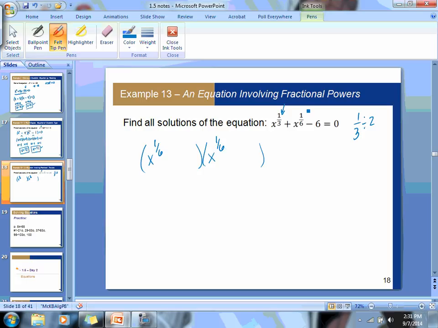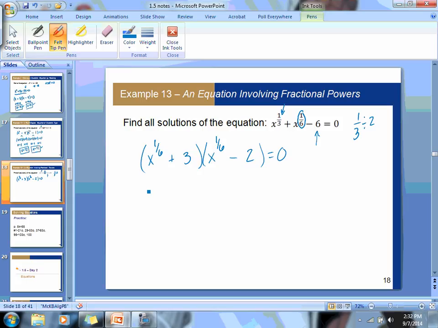And actually, the little trick there is to look at your middle term. This power on your middle term should match the exponents when you start to factor. And then again, I need the factors of 6 that are going to add up to a 1. So I'm going to need 3 and 2. And I need the 3 to be positive and the 2 to be negative. That way they add up to a positive 1, but they multiply to a negative 6. And again, this is still all set equal to 0. So basically, when you're dealing with a fractional exponent and you're doing guess and check, it's kind of like taking half of whatever that lead exponent is.